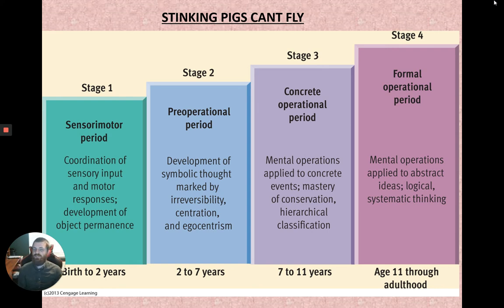As you move ahead, now you're in stage 3, 7 to 11 years. This is known as the concrete operational, and then stage 4, formal operational. The big difference that separates these is the concrete operational deals with a world of tangibles, things that you can actually see, you can hold. You apply mental abilities and cognitive ability to stuff that is a concrete object, a concrete event. Formal operational is allowing you to apply to the abstract, stuff that you can't see, hypothetical scenarios, things that are kind of abstract or futuristic in thought.